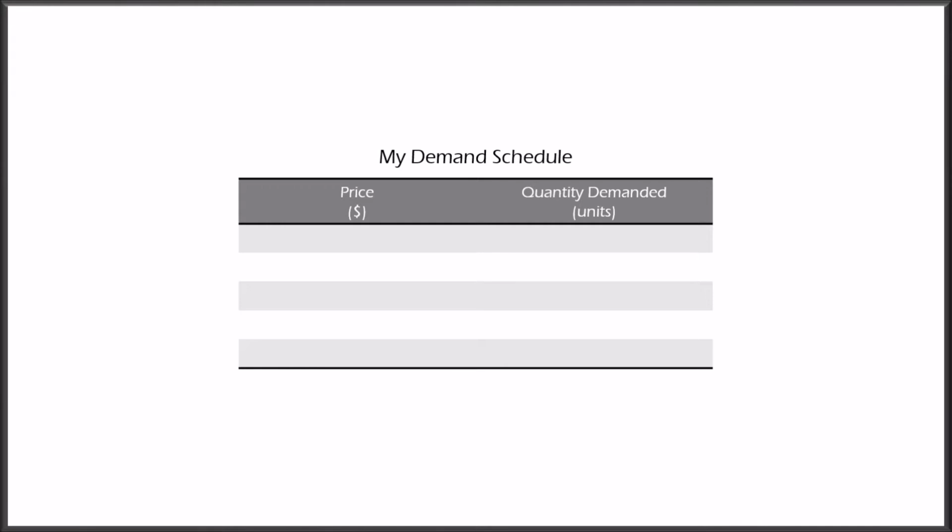Remember that when the price of orange juice was $2, I wanted to buy 6 units of it. When the price increased to $3, I wanted to buy 3 units instead. For simplicity, let's assume that the correlation between price and quantity demanded is linear. In this case, it means that a $1 change in price leads to a change in quantity demanded of 3 units. The following pairs of data will then show my desired consumption at every price.